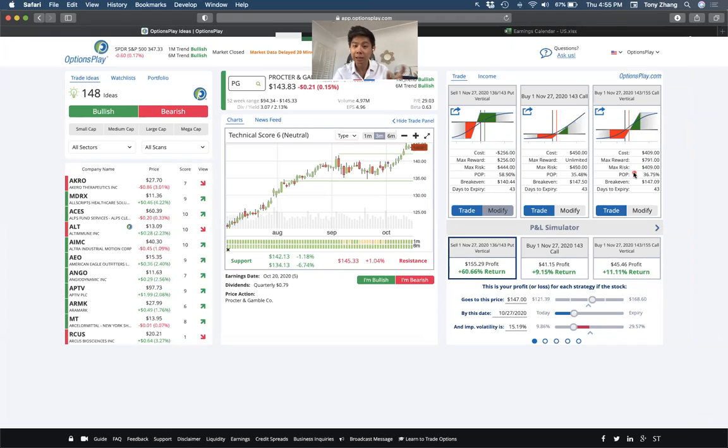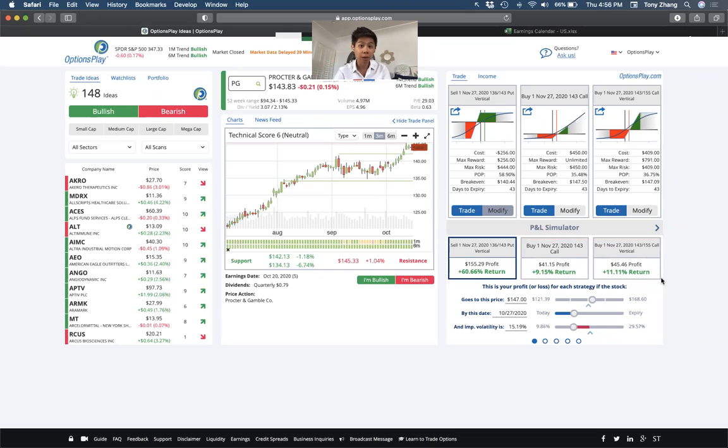So slightly less than the other two, but as you can see across the board, the three strategies are risking roughly the same. And if the trade goes in my favor here, I make marginally a little bit more money, $45 versus just $41. But with both strategies, because whenever you're buying an option, you have time decay and volatility crush working against you. If the stock doesn't move enough, you're not going to be able to overcome that volatility crush and time decay. And that's what we see on the two strategies on the right-hand side.